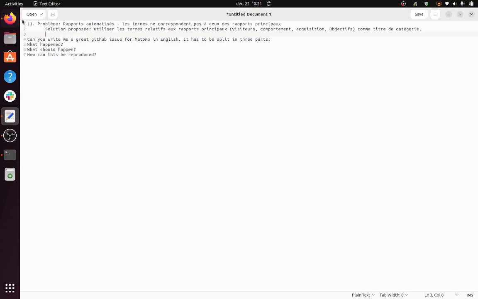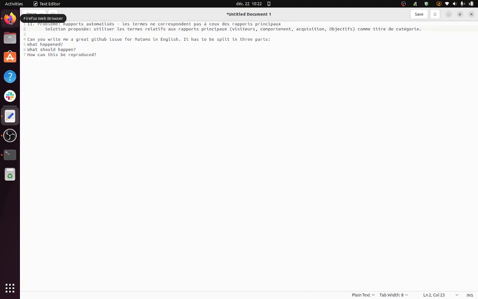So here we have one need which has been expressed by a Matomo service provider. Say, a trainer was giving a training, and during the training, the attendees noted some points which seemed bizarre to them. And here is the issue. The trainer typically takes notes and mentions what the issue is about, and then suggests a solution, the expected behavior.